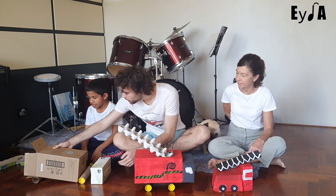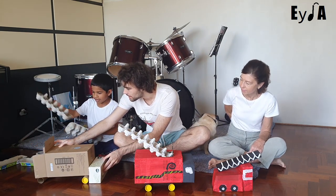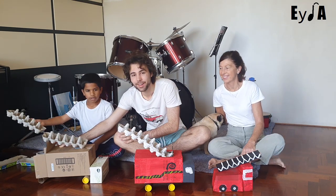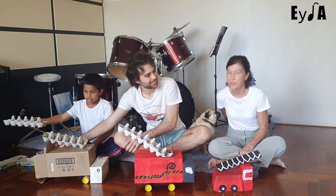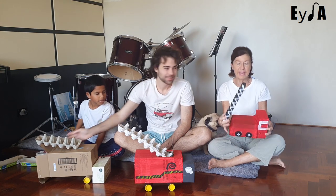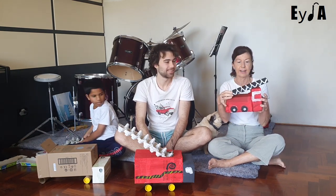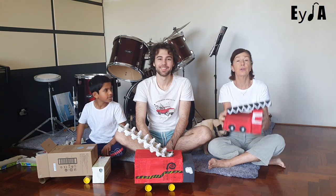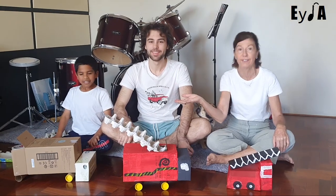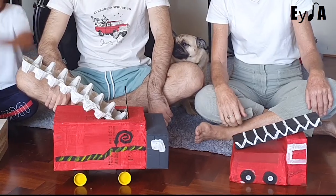That looks really good. Can you get the ladder? And can you put that on top just so they can see where it's going to go? And you can see, it looks just like our one. It just hasn't been painted yet. Well, I tell you what, we've got some video of me making the little fire engine here, and why don't we have a look at the video? And while we look at the video, how about John and Naved build a second fire truck so you can see it?